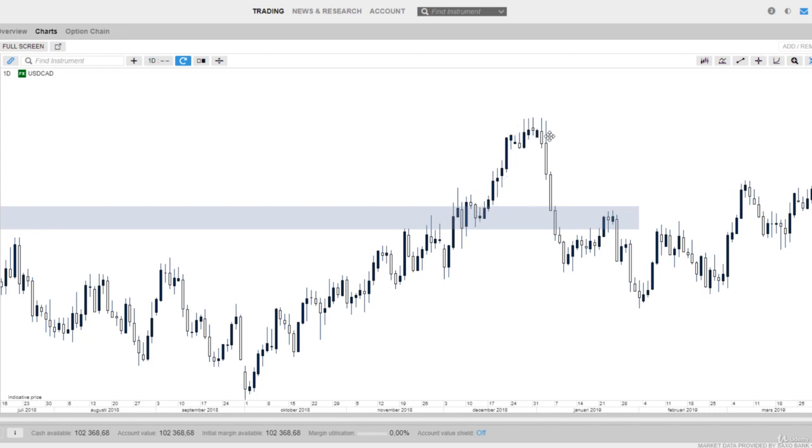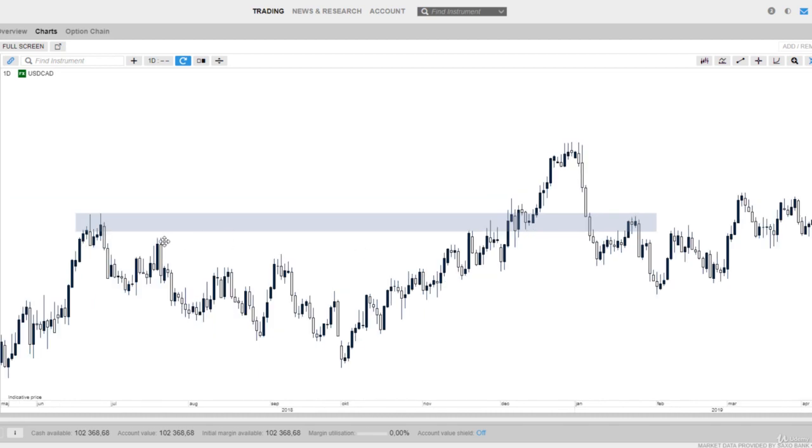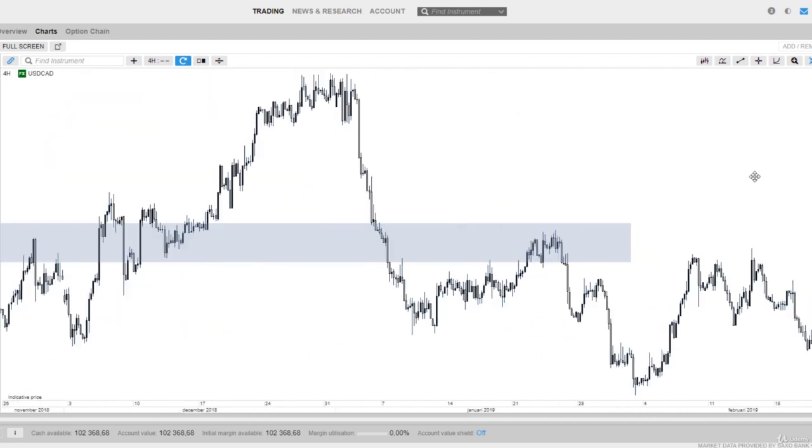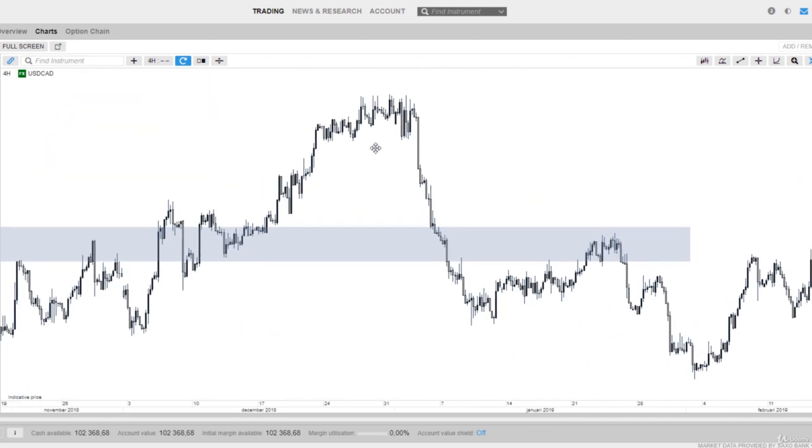So this tells you that here a lot of bearish order flow entered the market, pushed price back below this area of previous resistance that got broken, but it didn't hold as support anymore. It just broke through back below, and now it should act as resistance again. And if we look at this on a 4-hour chart, you will notice something, which is that this impulsive move, this very strong bearish impulsive move, is followed by what?